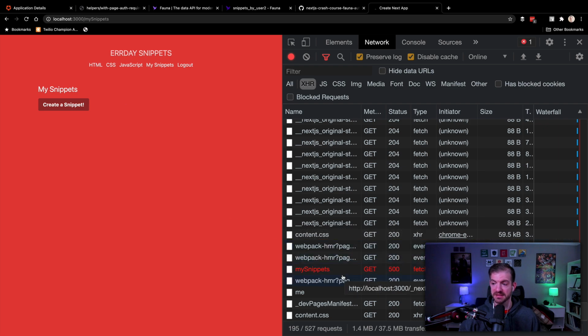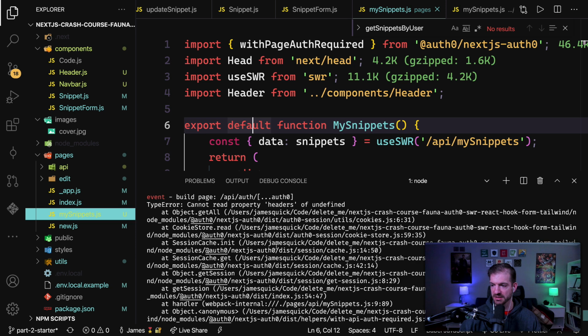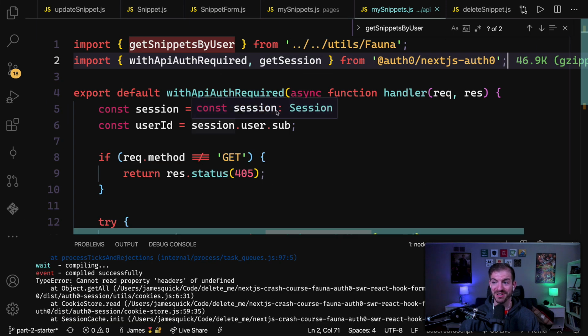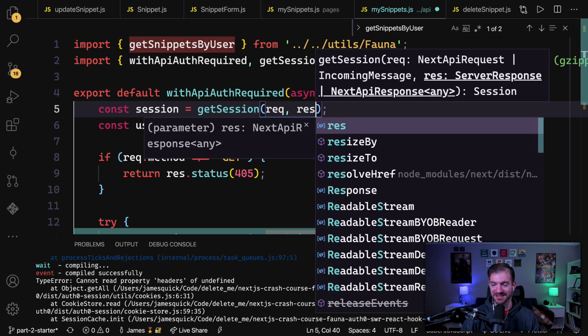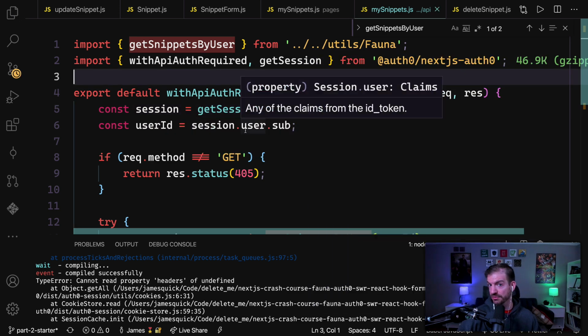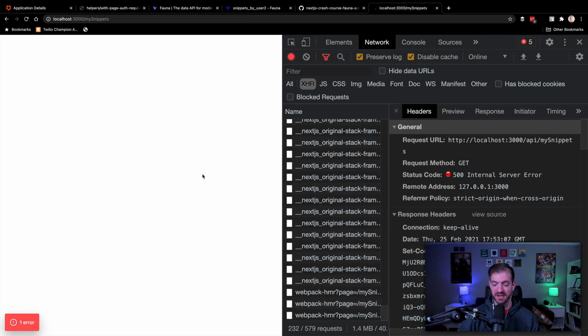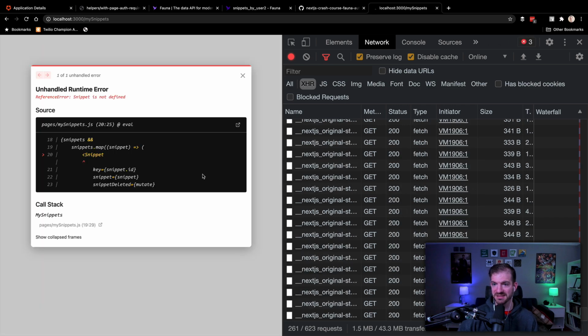So the page is loading, that's good. Looks like something is going wrong in the API call. So let's take a look at that. Cannot read property headers of undefined? And I think what is going on is it's looking for the request and the response object. Again, these small things will catch up with you, so make sure that you are more careful with your code than I am. So let's see if we give it another shot now. Refresh on this page. We'll see if we get back some snippets.